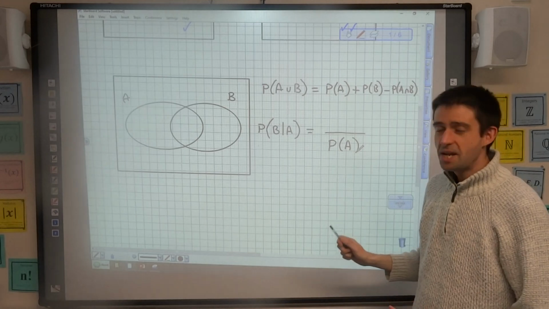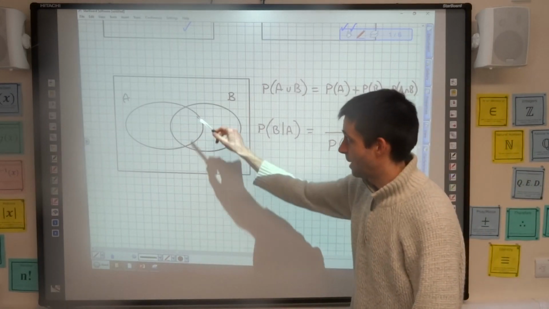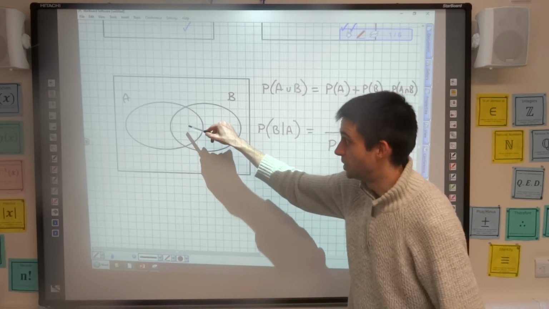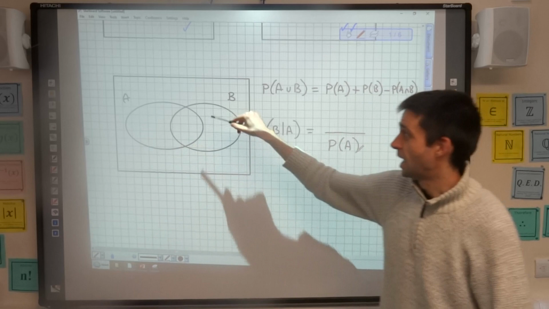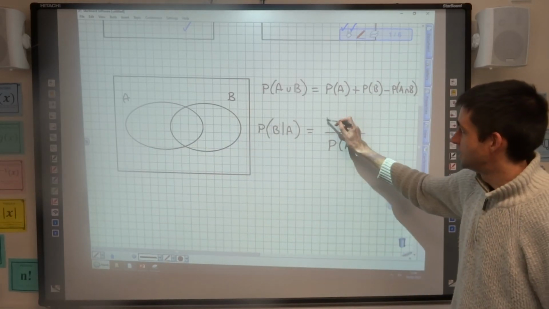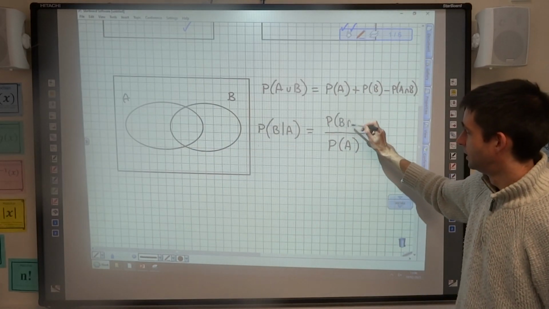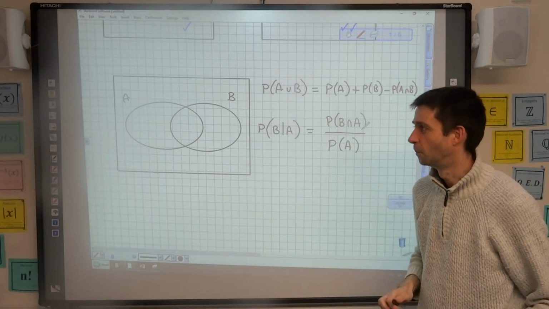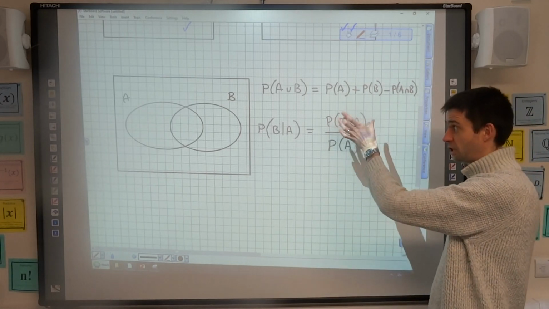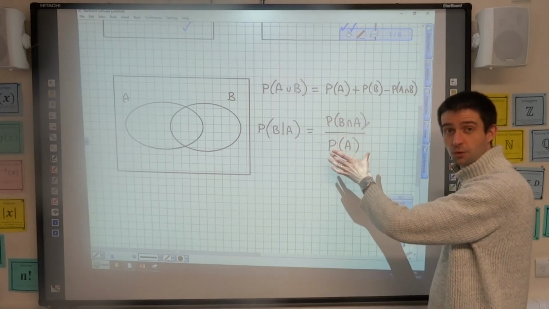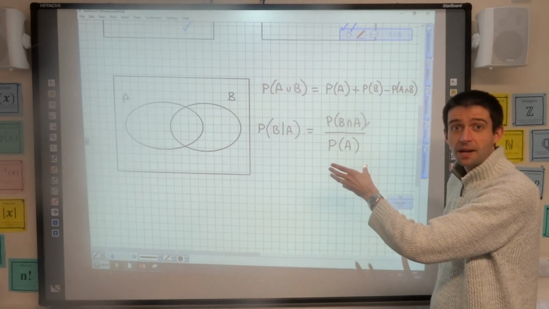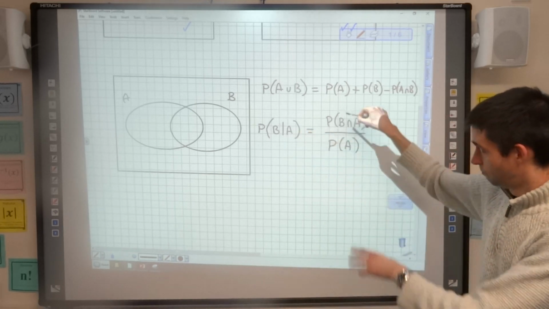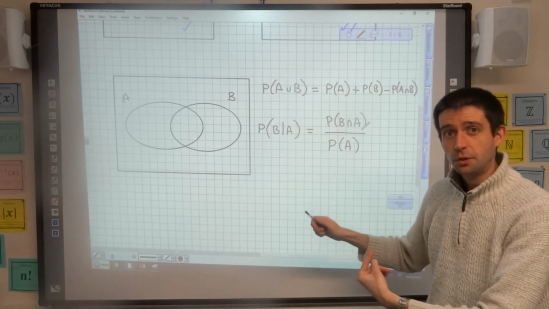Now the probability of B happening, given that A has already happened, we're only allowed to look in this section. The probability of B is this bit here in the middle that's also B, given that A has already happened. Now that is the intersection of A and B, or B and A. I've written it that way around for the purpose of reversing the formula in a second. So it's the intersection, it's A and B both happening, given that A has already happened, out of the probability of A. Now the bonus of this formula is that you can take this basic one, and whatever you're given, you can just fill in the gaps.